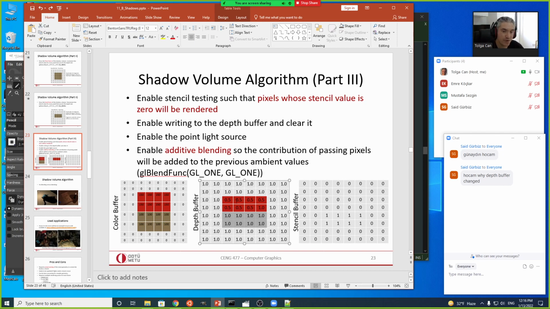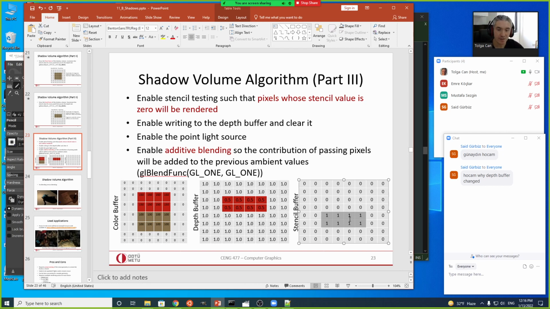The parts that we were able to draw, the triangle, rectangle parts, actually this should be also 0.5. There's a 0.5 incorrect here, so it has to be 0.5. So the parts that we were able to draw the rectangle, we get back to the previous depth values. But this part remains 1.0 because those stencil values were 1 here, and we use it as a mask, not to draw to those parts.